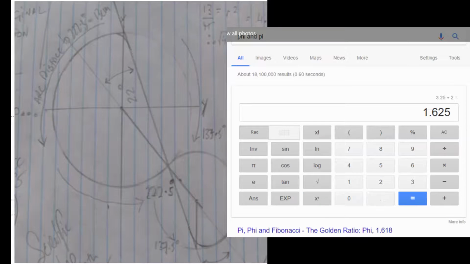Just as a side note here, because I was going to make a video on it, but I can't be bothered. Phi to pi is 1 to 1.618, and this is my original drawing that I did, and I just used 2 Fibonacci spirals, any size circle round to 137.5. Calculate the distance arc of the 137.5 of the original circle, turn that into a smaller circle, cut that off at 137.5, and then I measured them the other day. The big circle was 5 inches, the next circle was 3¼ inches, and the smaller circle was 2 inches. And when you divide 3.25 by 2, you get 1.625.